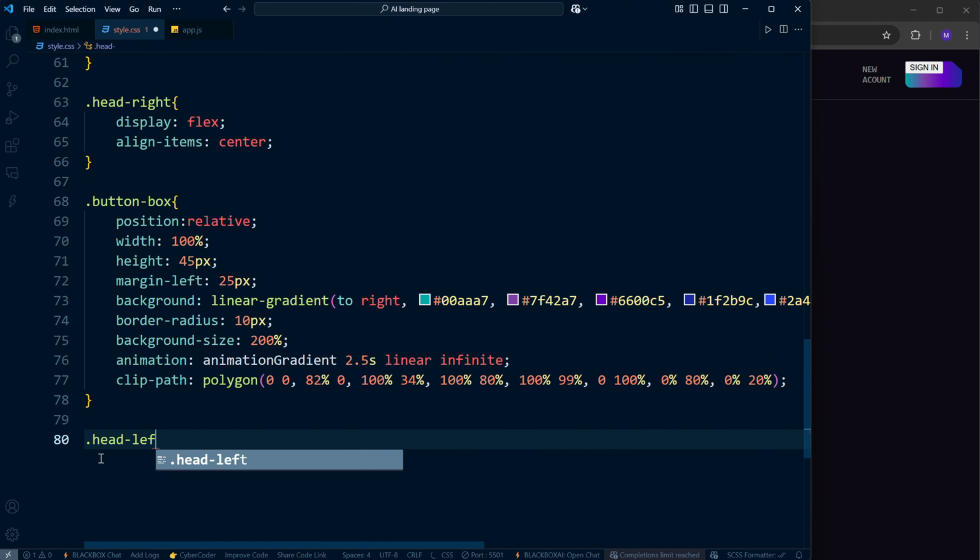Now, it's time to move on to the exciting part, the hero section. Navigate to the HTML file and just below the header, create a new section with the class name hero. Inside this hero section, we'll add 3 key images that will enhance the design. The first image will create a subtle blur effect, giving our hero section a soft and modern appearance.